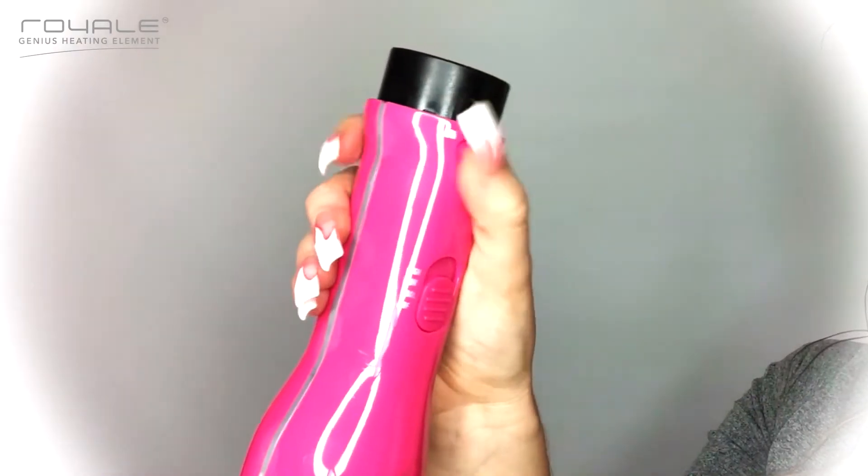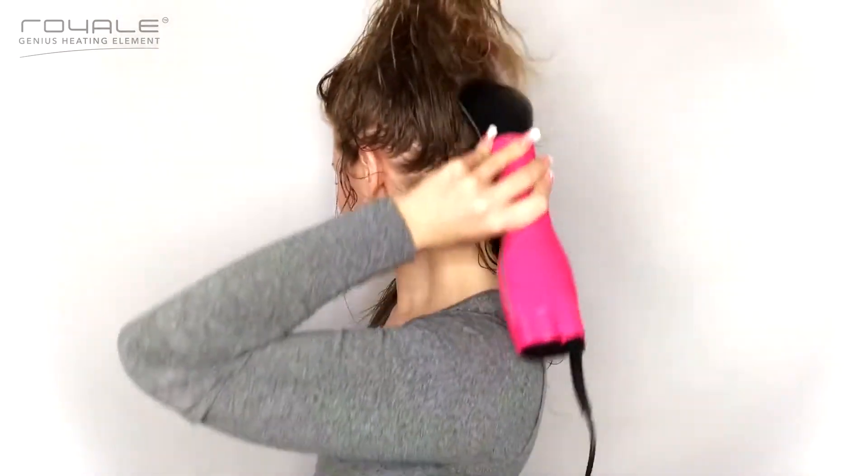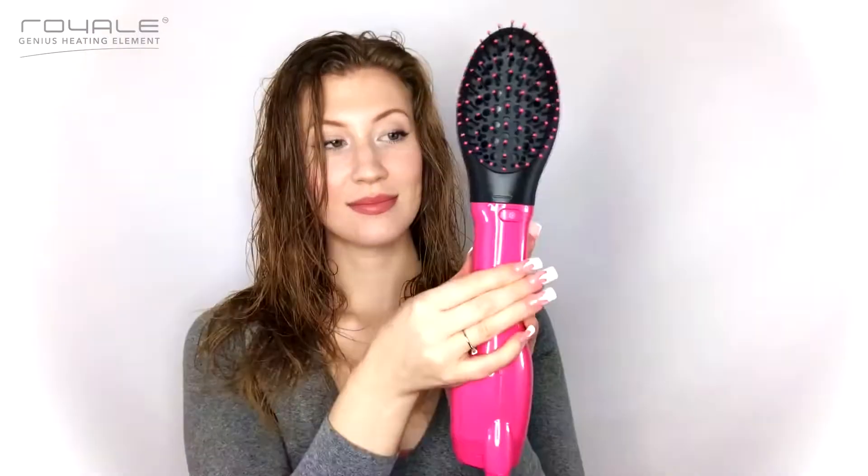The styling wand has a cool air feature, which is really excellent for your hair. I love to get some volume in my hair, so before I dry the rest I like to start with the volumizer attachment. Tourmaline technology is a unique crystal process that produces a high volume of negative ions. When combined with infrared heat, this salon-tested technology provides less damage to hair cuticles, creating a smoother, silky final finish. Far infrared technology creates electromagnetic waves of energy that penetrate the hair shaft, drying the hair from the inside out.